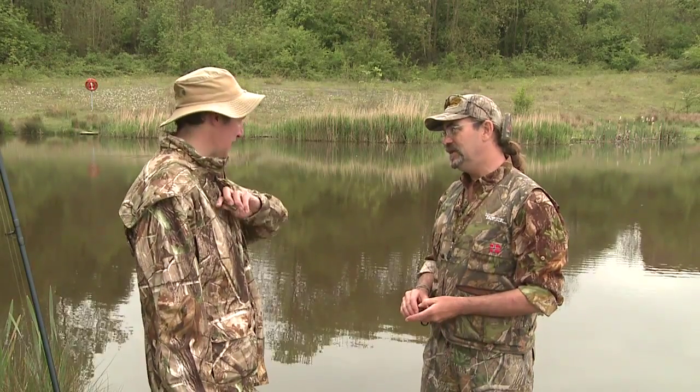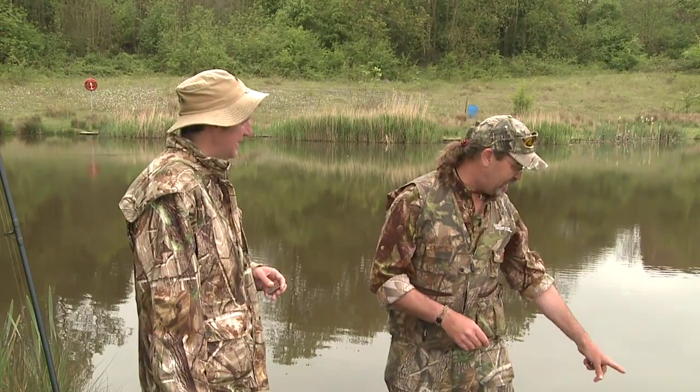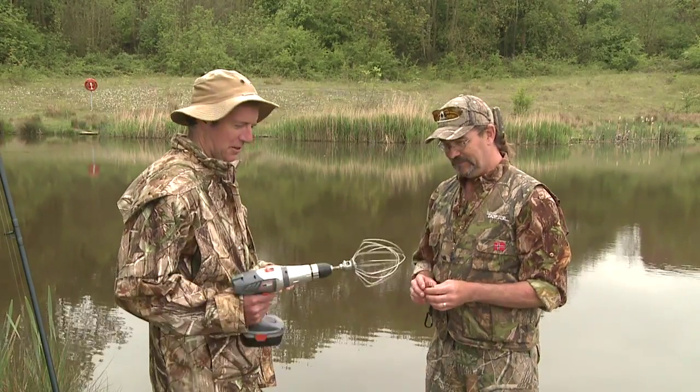Really? But it had that sort of... Oh yeah. Well, the actual indicator, the hanger, hit the underside of the rod with such force, I thought it's going to chip the carbon. It really did bang. And I've not had a bite like that for a long, long time. A run, they call them. But yeah, well, glad I'm armed.